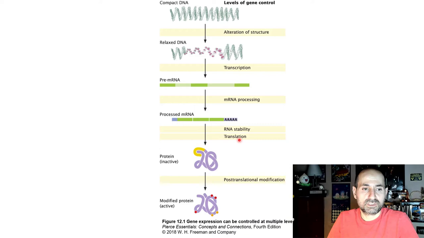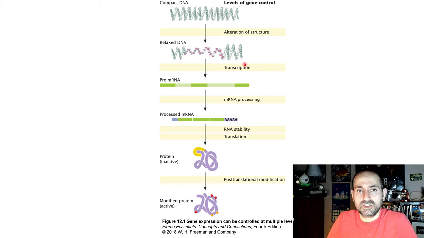Some proteins, when they're made, are inactive until they're post-translationally modified. That means when the protein is finished, it's not an active protein, but then it needs to be cleaved or modified with sugars, or something needs to happen for that protein to become active. That's called a post-translational modification. What if you hindered post-translational modifications? Or what if you modified the protein itself in such a way that it became inactive? That's what drugs do, right? That's how drugs function. So you see how all of these are levels by which you could affect gene expression.